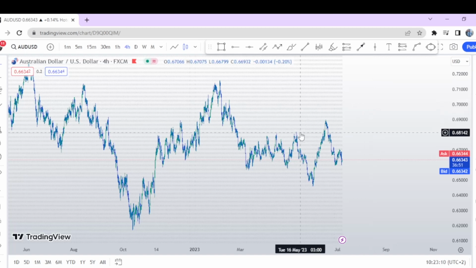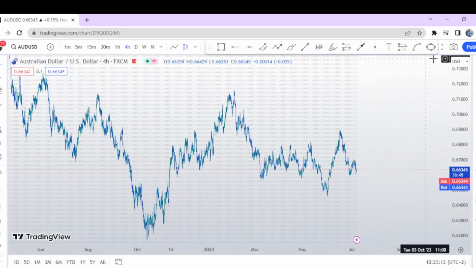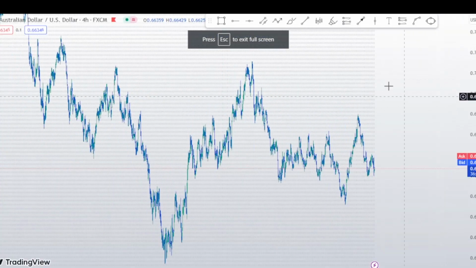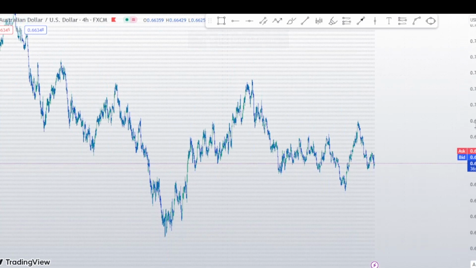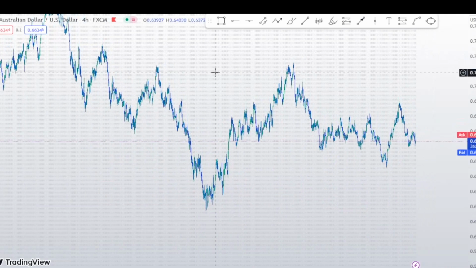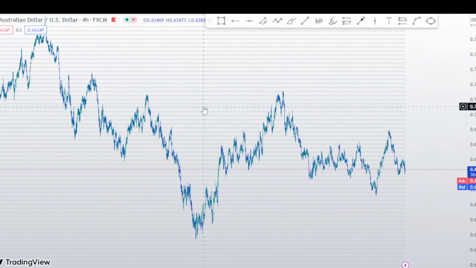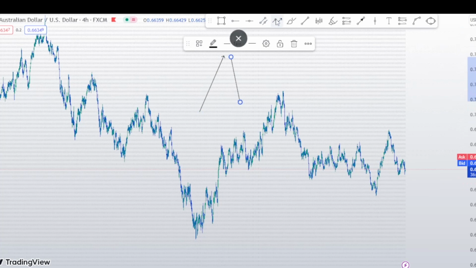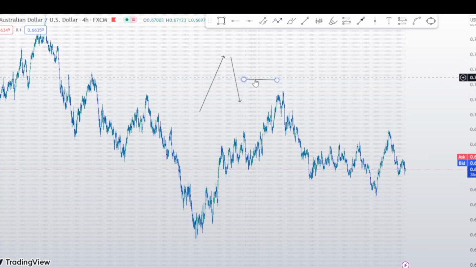trend. It's very important for you as a trader to know where your market is going. So how do you read a trend? What is a trend? It's where the market is going. Remember that there are three market phases: the market is either going up, or the market is going down, or the market is ranging. When it's ranging, it's moving sideways. That's when people get more frustrated by the market.